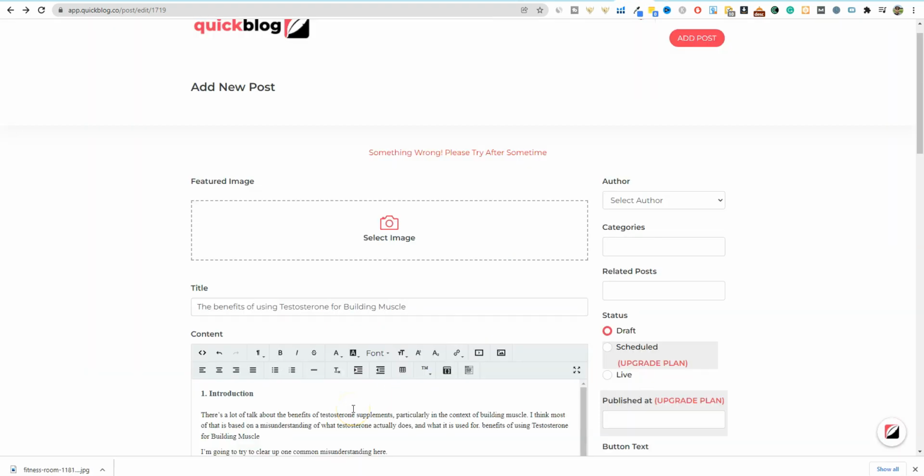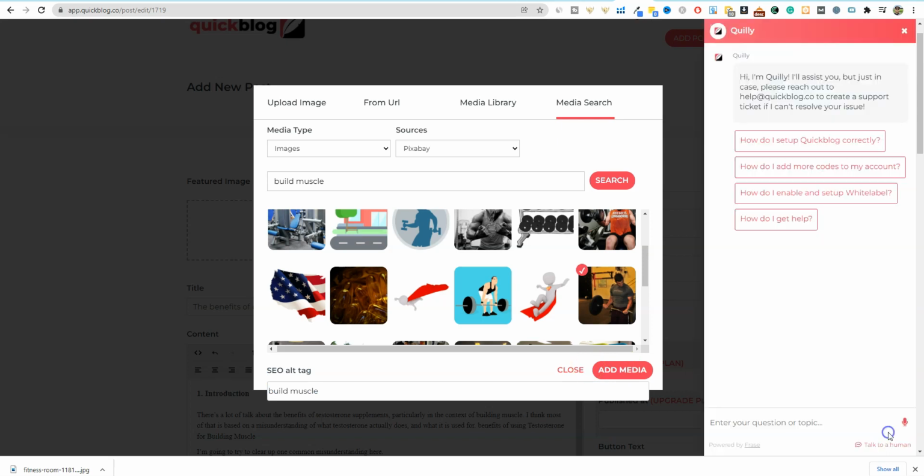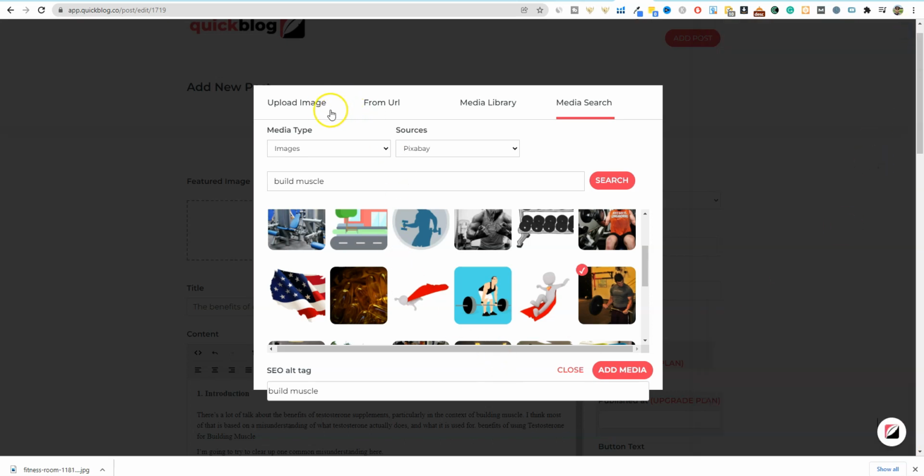Okay, so it was acting a little funny, and I couldn't get the image to actually upload. So from media search, you can see how nice this would work here, but for whatever reason, there's something weird going on with this SEO alt tag and trying to push the add right here. I'm left clicking and the add media button is not working. I can't even push the close button from here as well. So this is definitely a hiccup, a bug that they have, and I would just report this to them. I could actually come over here, and I think that this might be an AI, but you can talk to a human by clicking right over here, and I would just send a screenshot and let them know what's going on.